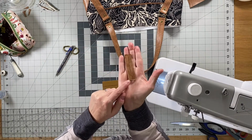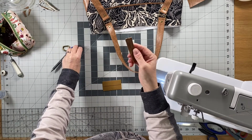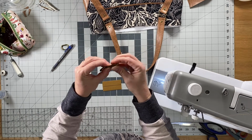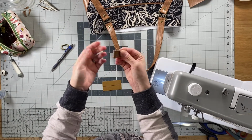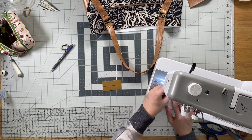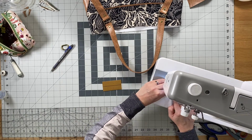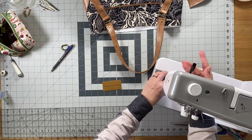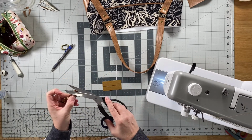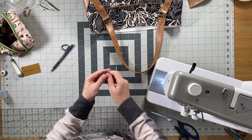So this is what the little strap piece looks like. This is the wrong side, this is the right side, and you're going to slip the strap through a D-ring, and then I'll just quickly baste these raw ends together. And then I'm going to baste this D-ring connector to one of the side seams of my bag.